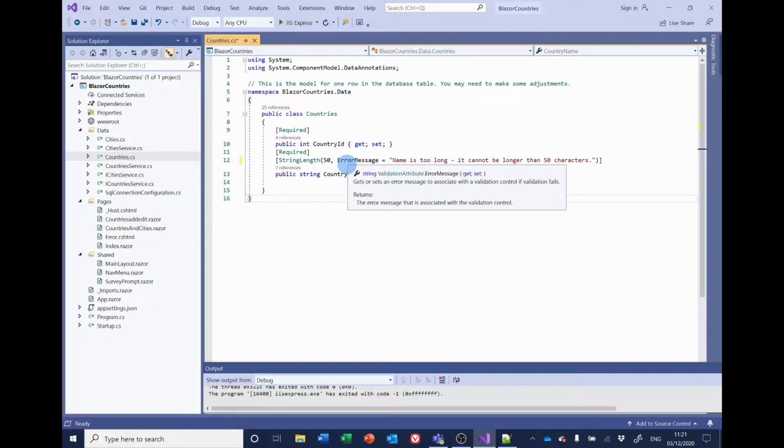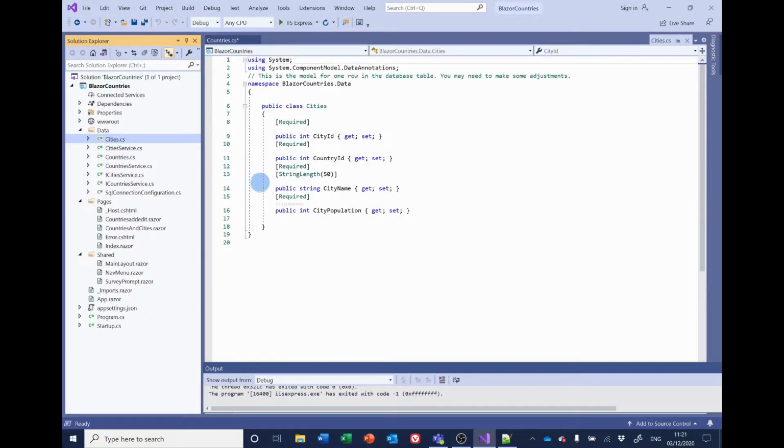So that's for countries. For cities, we want the same requirement for a message for the string length, but on the city population, perhaps we want to restrict that, say, between 0 and 5 million.